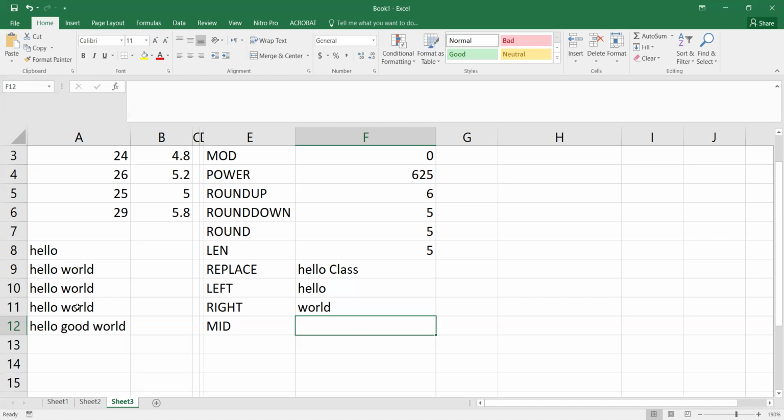Okay. So should I go with that middle one now? Mid will begin to give me the output from the middle of that string.